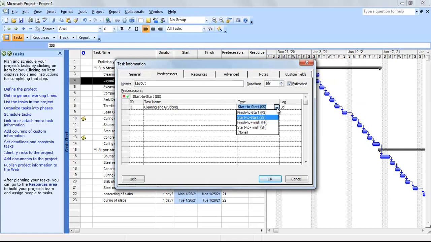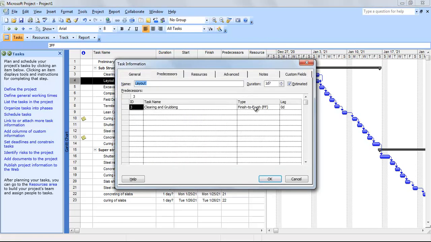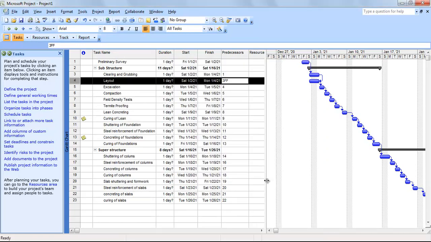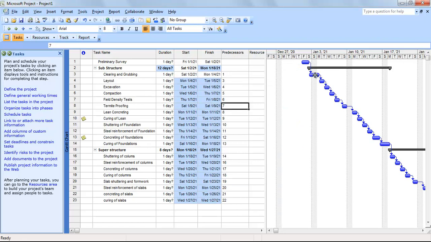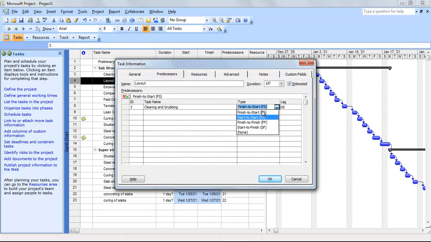When we give it a finish to finish link, now they are both finishing at the same time. The arrow moves. If I give it a finish to start link, then the previous activity finishes and then the next activity starts. So these are the types of links available.